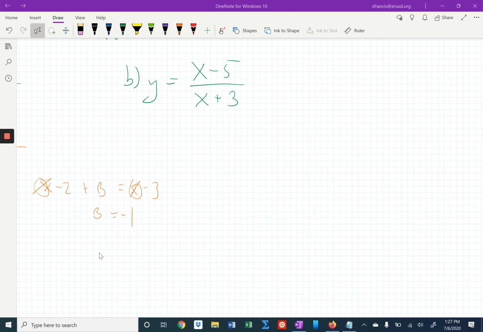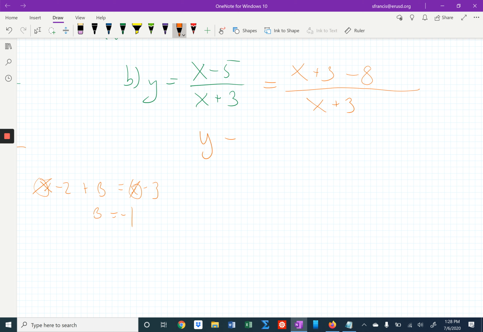Well, we want to rewrite this rational function as a reciprocal. So, as I suggested in class before I started having tech problems, we want to write the term that's in the denominator in the numerator so that I can try to match that equivalently. So I need x minus 5. I need the value of the numerator to be x minus 5, but I want this x plus 3 so I can cancel these and rewrite this. So in other words, what do I have to add or subtract here to make this equal to x minus 5? Well, if I just subtract 8, x plus 3 minus 8 is x minus 5.